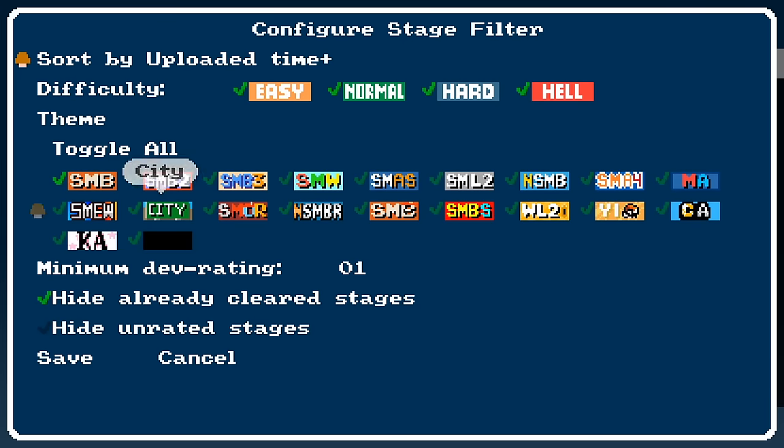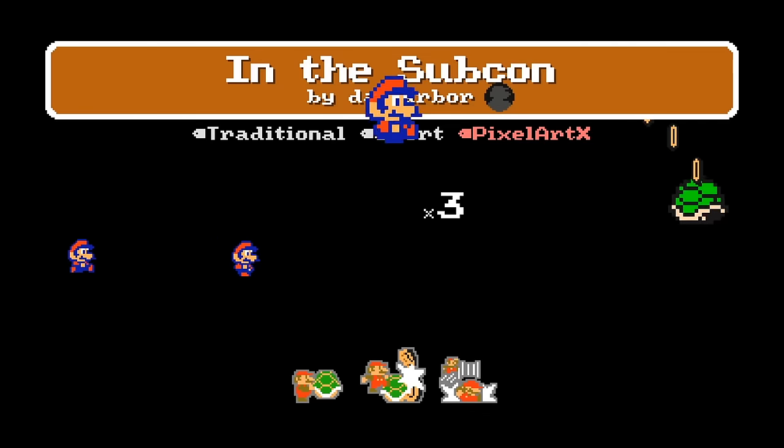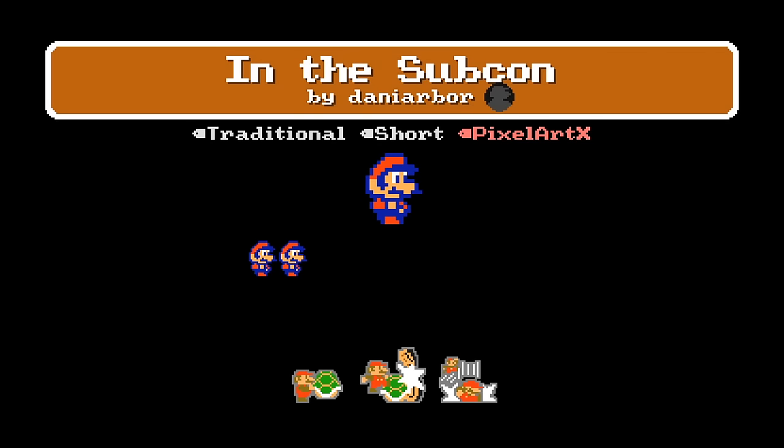Back to the old filters. Let's turn off Super Mario Bros. Turn on Super Mario Bros. 2. And here we go. I'm picking some levels kind of randomly here, but one for each style.